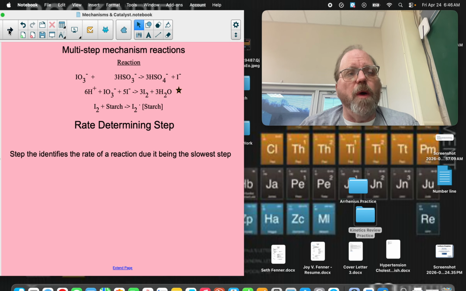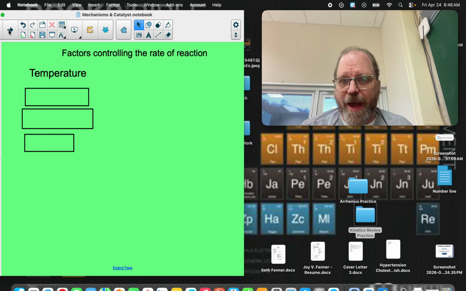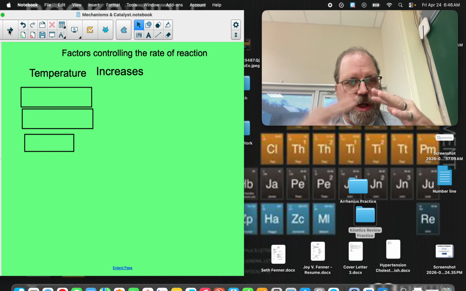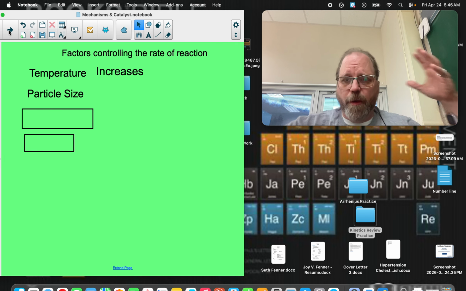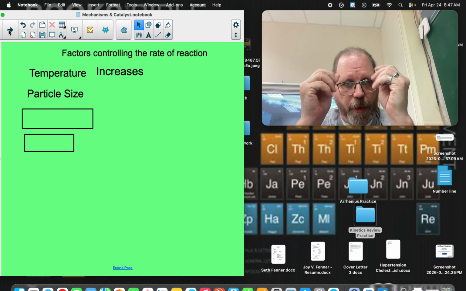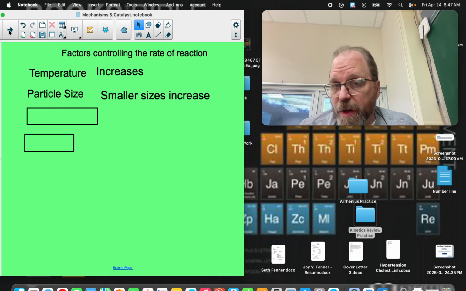All right, so we do have factors that control the rate of reaction. There are four of them. First is temperature. Now, it's not always the case, but usually increasing temperature increases the reaction rate. Collision theory, talked about before: more interactions, so they hit more often, more likely to react. Second factor is particle size. Now, there's something called grain elevator fires. Have you ever heard of them before? It gets hot in the silos, and all of a sudden that grain gets picked up because they're really small particles. They burst into flames. The smaller the particles, the more quickly the reaction takes place.